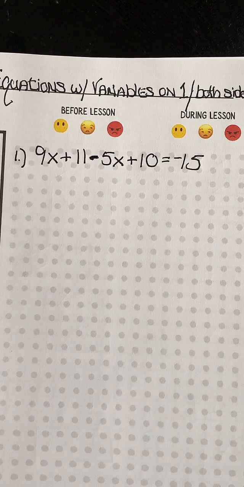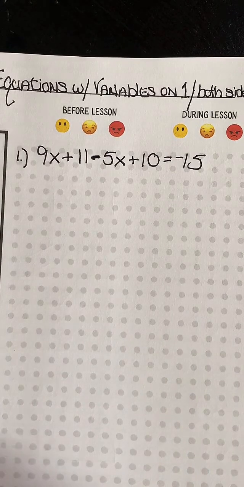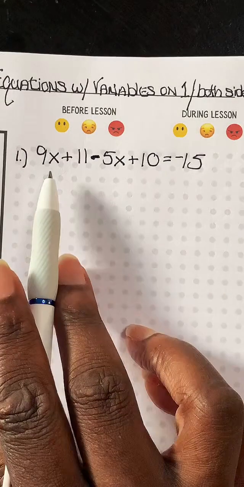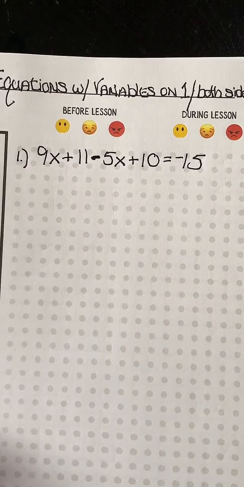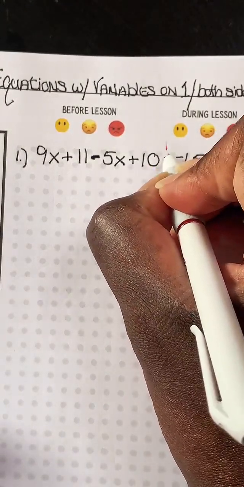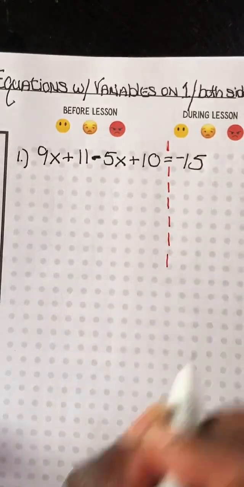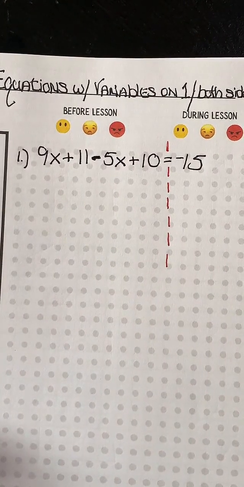All right, so we're going to break these things down step by step. So just like any other solving equation, the main goal is to isolate our variable. We want to get, in this case, our x on one side of the equal sign and everything else on the other side. So we want to know, what is that number that is going to make this equation into a true statement?